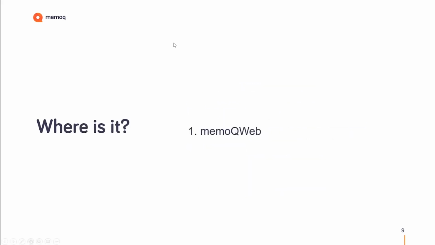Yes, so it is to be found on memoQ web. And before I show you, let me notify you that there is a bit of setting up needed. It's a separate service, and some setting is needed for that. So please warn whoever the person is who is upgrading your memoQ server.